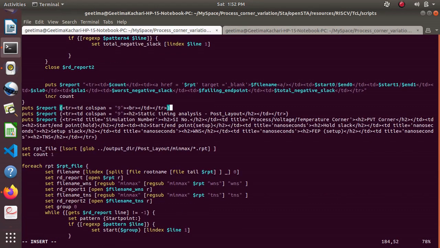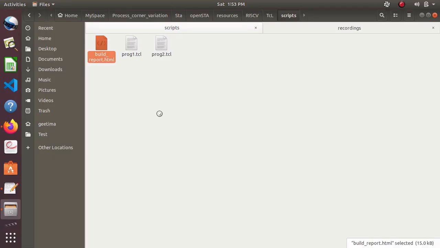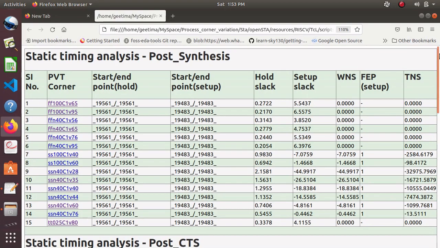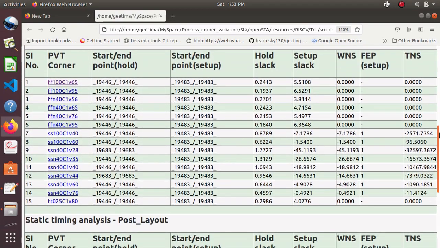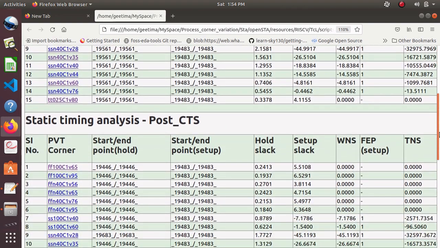We have done the same thing for the post layout stage. Now let us save this and escape, and then see our output, which will be our final output. We are done with this. Run this, and let's check our final table. Okay, it's open. So this is our final table. Our styling is included. As you had seen in the styling, there was an even and odd color code, so you can see there are different color codes for the even and odd rows.